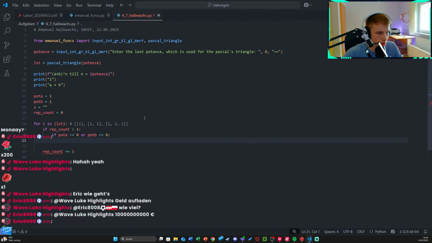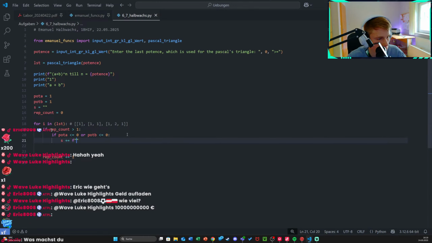Now I can think better, and then if the potence is lower than 1, we just add to our S this F string. Do we really need an F string?